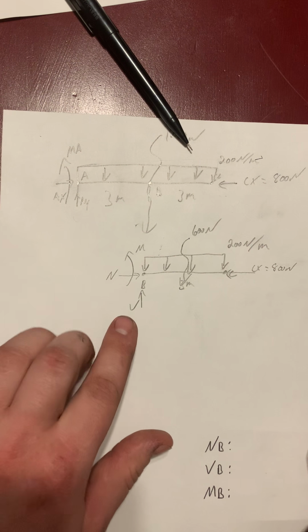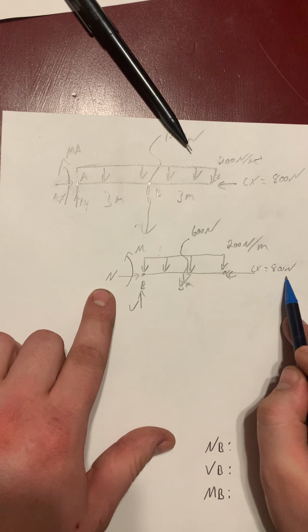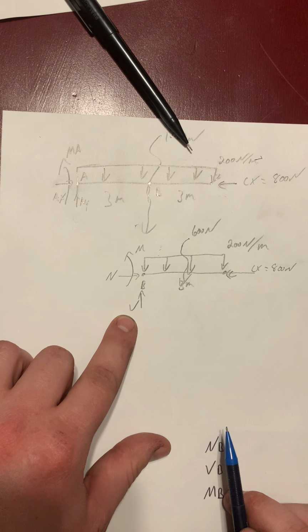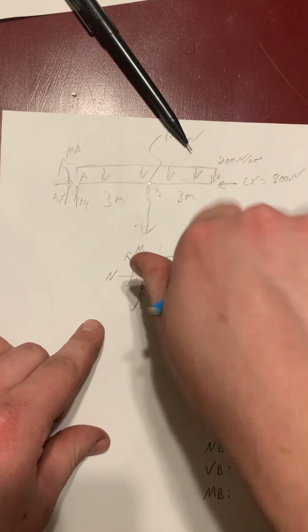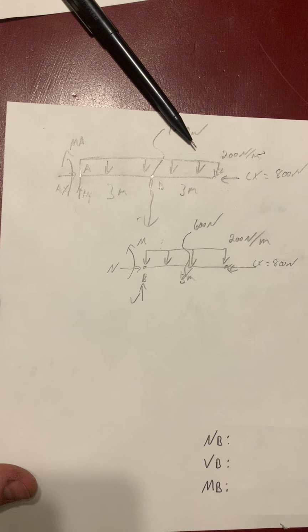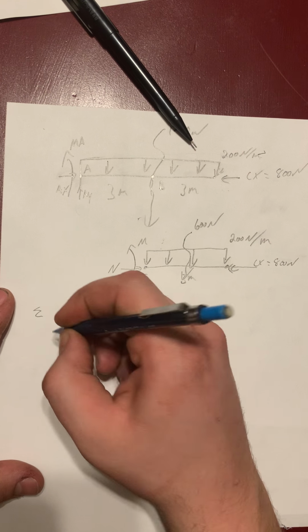But if we were to look carefully, hey, this N has to be opposite of this here, right? This V has to be opposite of this here, right? And this M has to be opposite of all the moments happening over there. So let's see if we can solve for these. Why don't we just start with our 3 equations?